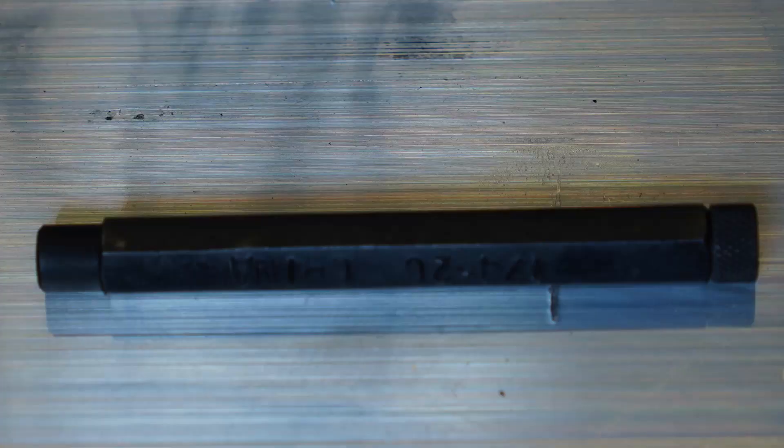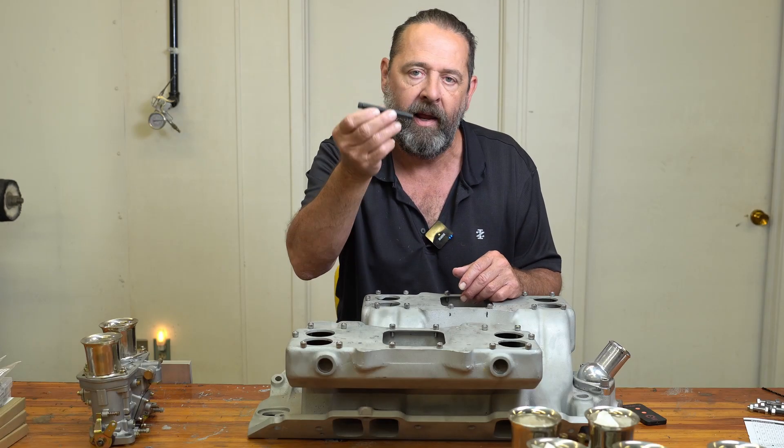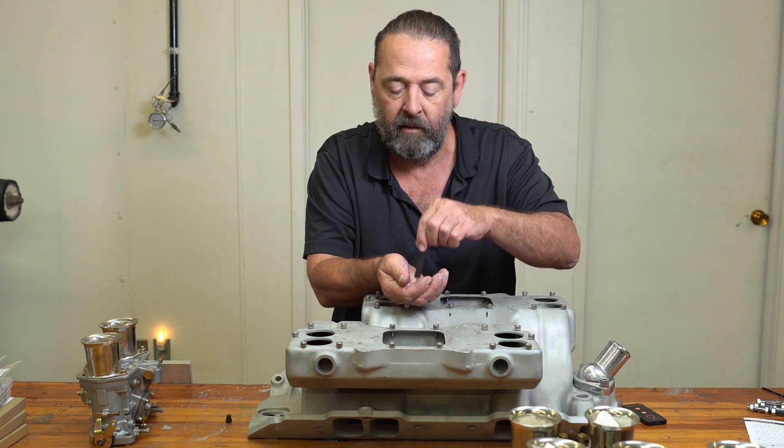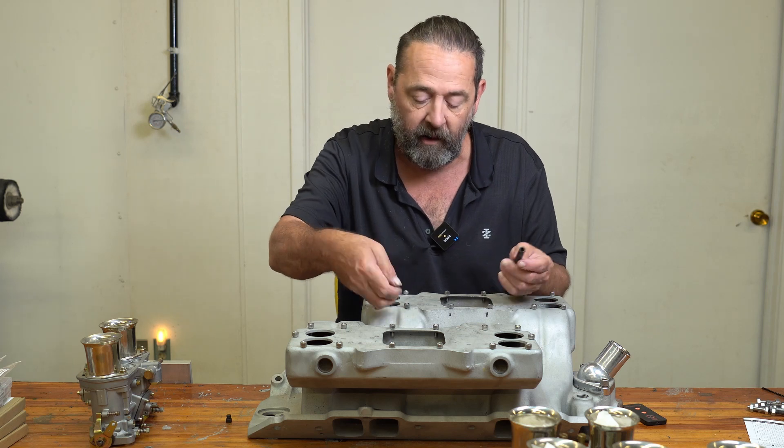These holes look to be aligned fairly well. I'm not going to measure them, find zero on my plate, and do it mathematically because I do not trust these holes. Nor am I going to go through and measure each and every one to see if they're on par with what they should be. I'm just going to transfer them. I want to use a transfer punch — a screw punch — and it comes in a little container like this. Some of you may not be familiar with these. I love them. For some jobs you just cannot do without them, like this one.